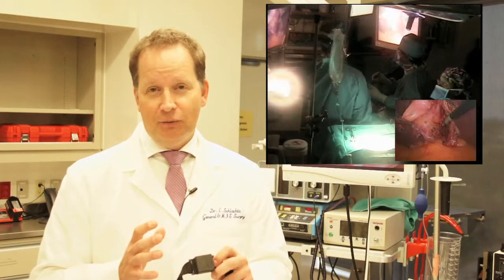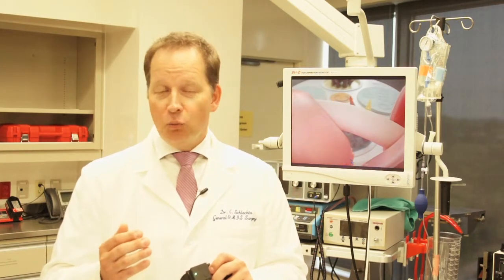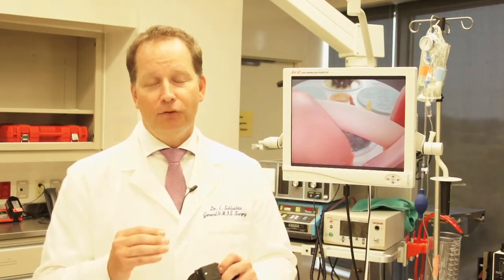The other key advantage of the WASP is that it doesn't just appear on the one screen that the surgeon is looking at, but it appears on all of the video screens in the entire video sequence. Commonly, the surgeon has their own monitor, the assistant has their own monitor, the nurses might have their own monitor, a remote audience watching the surgery will have their own monitor. With the WASP, the surgeon can talk to, instruct, and guide all of them in the conduct of the surgery, both from the standpoint of educating them, but also from the standpoint of helping them assist and improve the efficiency of surgery.